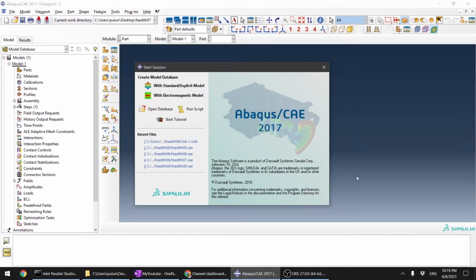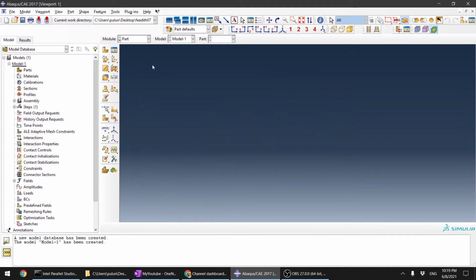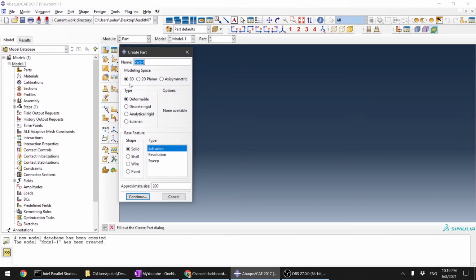Okay guys, so let's now work on it. Click here, create model database with a standard and explicit model. We click here, create part, and 3D deformable solid.